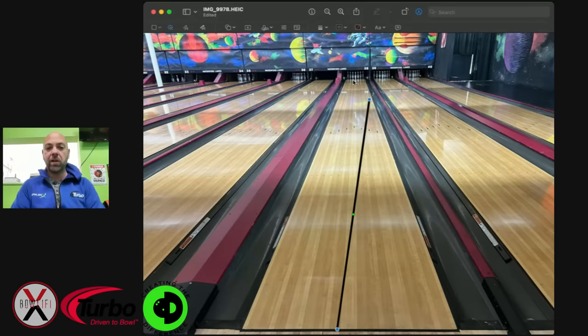We use these on the longer patterns. So a lot of the times you'll see where you'll have a ton of oil, all the oil in the middle. Most of the time on a long pattern, you're trying to stay away from the hang that's to the right. There's going to be some out of bounds over here on the right side, and you're trying to stay away from that.